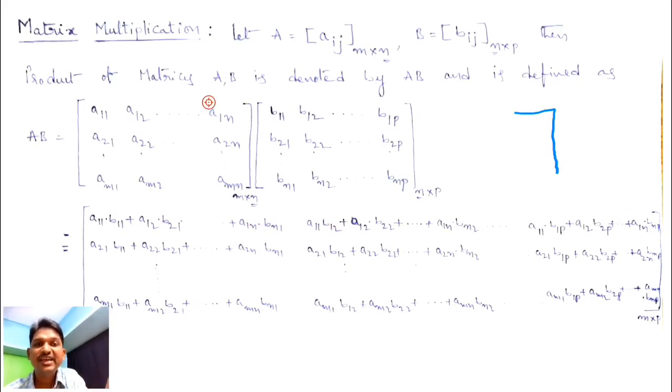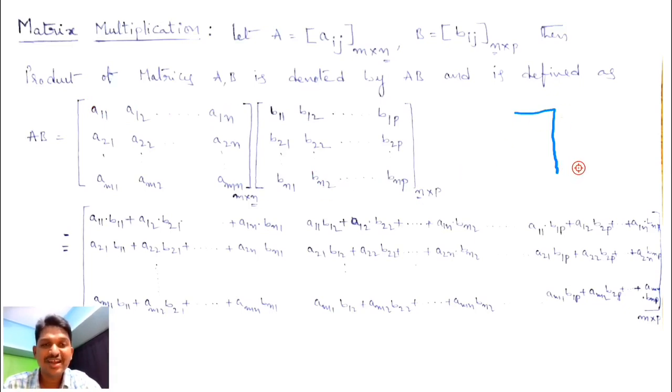That's why here I considered first row, first column. That's it. It's very simple. Right? If you want this element, present in which row, which column? This element is present in first row, second column. So what you should do? You should consider first row, second column. That is also like 7.